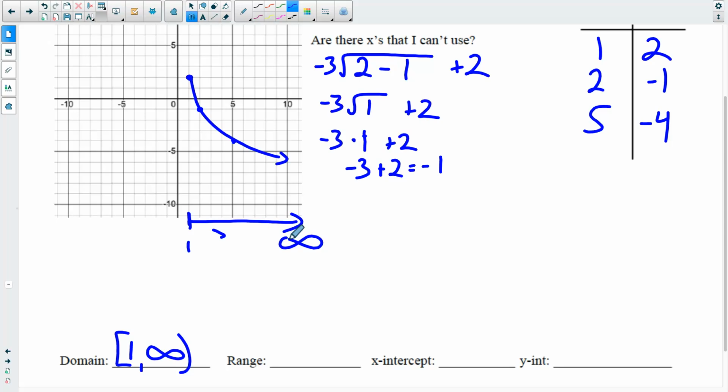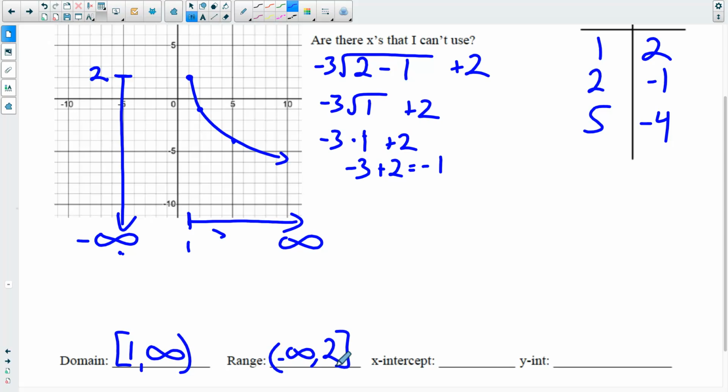If I look at my range, I have a stopping on top, but I don't stop on the bottom. So how do we write that? 2 to infinity. Negative infinity to 2. Okay? Because we always start on the bottom. Always start with the lowest. So negative infinity to 2. If we're thinking those things though, that's good. All right? Don't get discouraged by that.